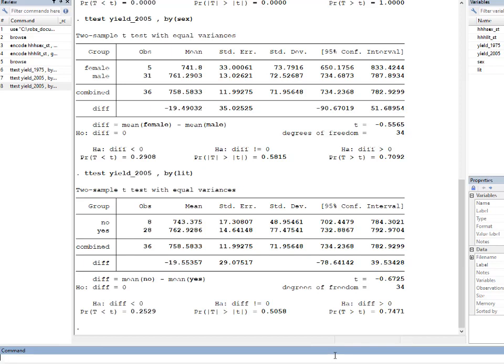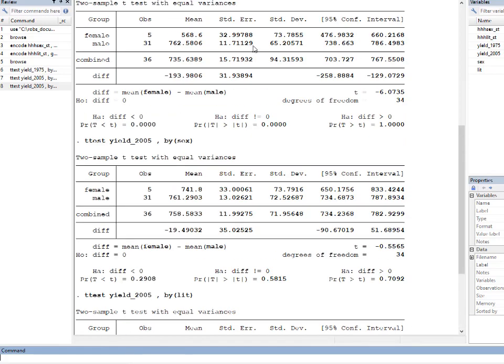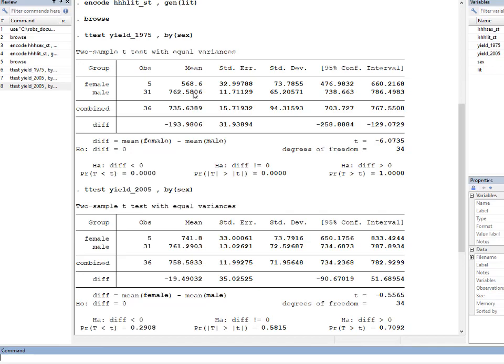Okay, hopefully you paused the video and you went through it. You worked out I'm just seeing if there's any difference in the yield in 2005 according to whether or not the person is literate. Seems again there's a bit of a difference in the means of the sample, but taking the null hypothesis of no difference, again the probability is really high. So it's not at all surprising. I would not reject it. Confidence intervals overlap, so there's no evidence there of any difference. So the only one we get a significant difference is here when we're looking at the differences between males and females in 1975.